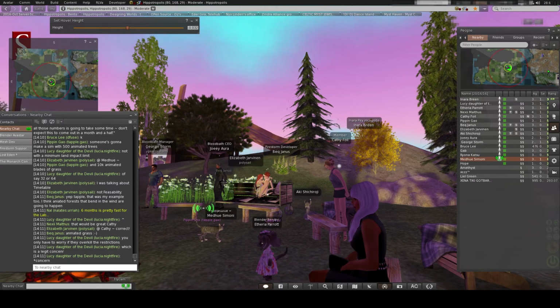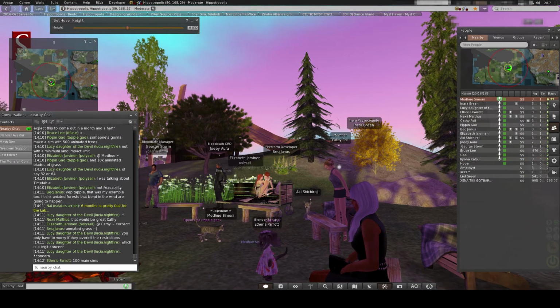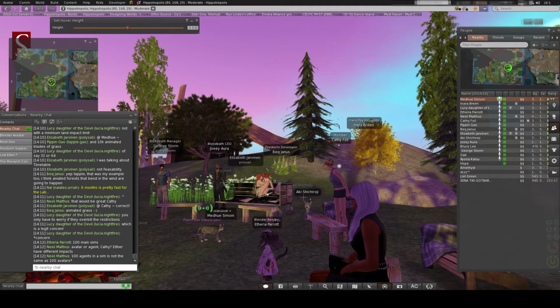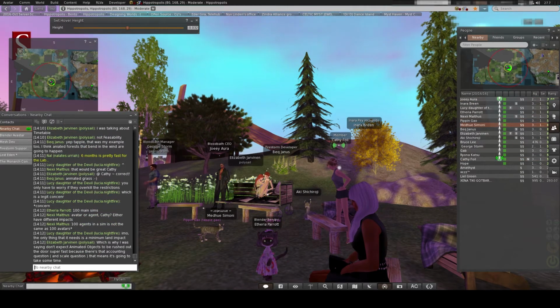Well, there should definitely be a limit that in some way imposes some kind of halt to it. Because I can imagine all kinds of different things that can be rezzed, unlimited amounts of animated objects. So there has to be some kind of limit. Right, oh yeah, definitely some kind of limit.